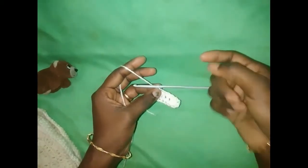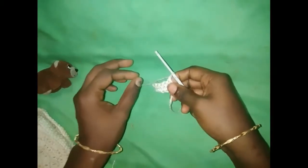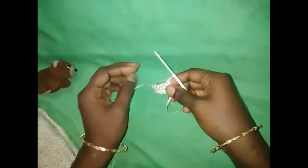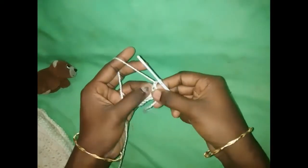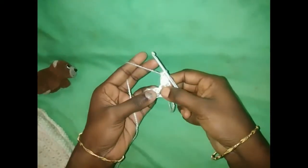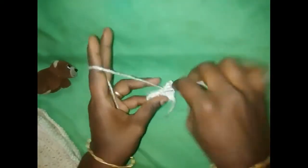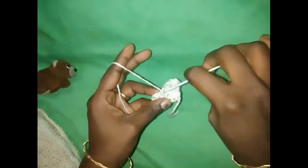To start every new row, make chain 1 and turn your project. Please remember, to start every new row, make chain 1 and turn your project. You can see this is the chain space. Into this chain space you make 1 double crochet. Move to the next. Into this make 1 double crochet. Move to the next. Into this make 1 double crochet. Move to the next. Into this make 1 double crochet. Move to the next. Into this make 1 double crochet. Move to the next. Make 1 double crochet.